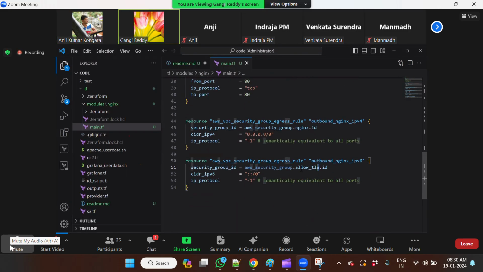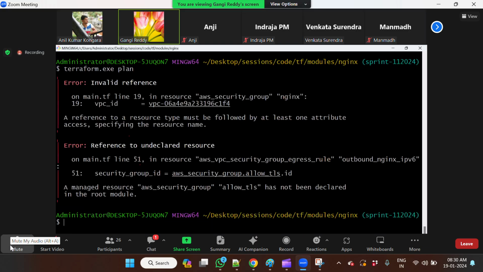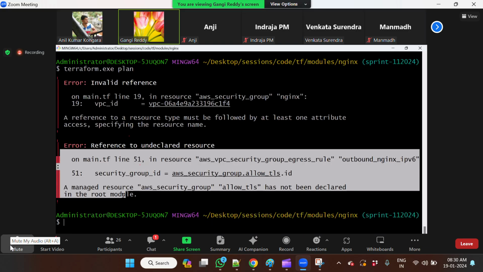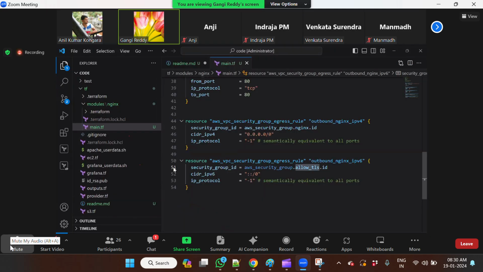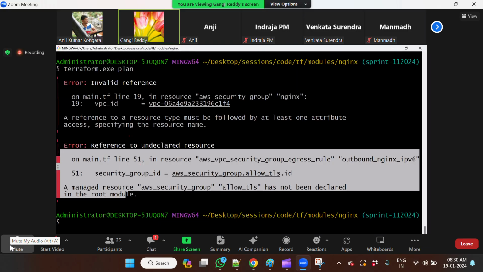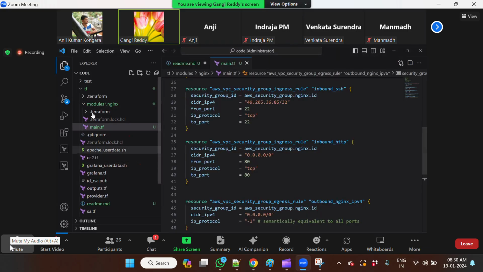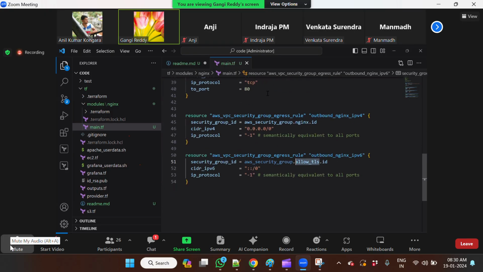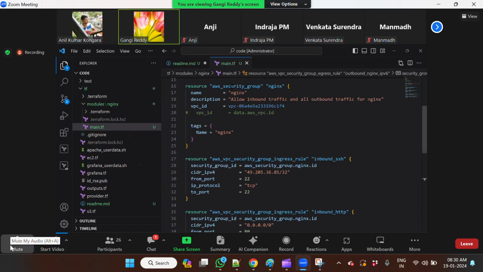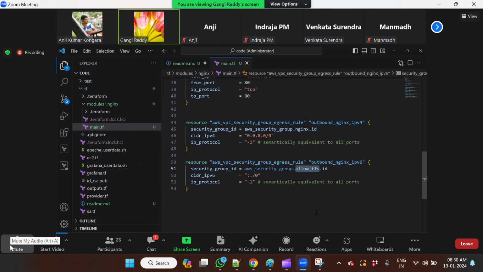See here, it is clearly saying main.tf line number 51. Here you are referencing this. This name is nowhere in this module. It is not in this folder; this is called the root module. In this module, it is not finding the interpolation IDs anywhere.